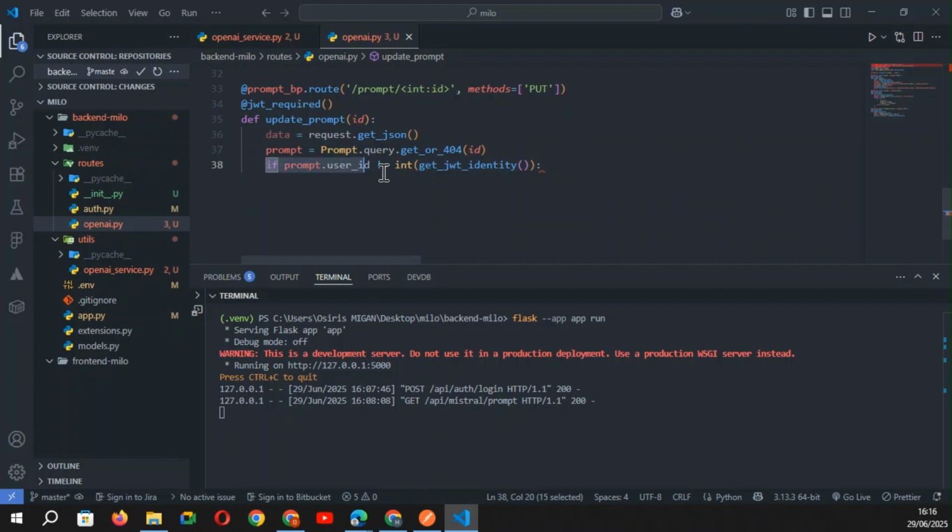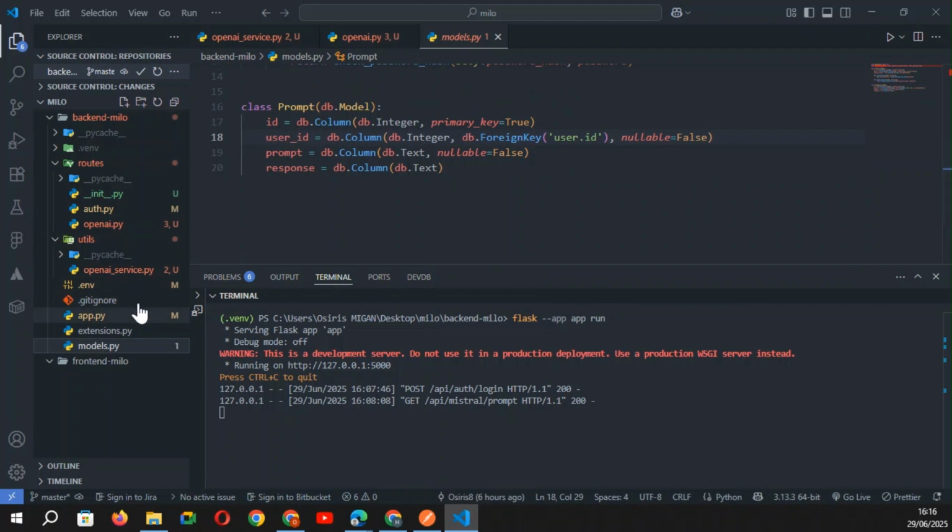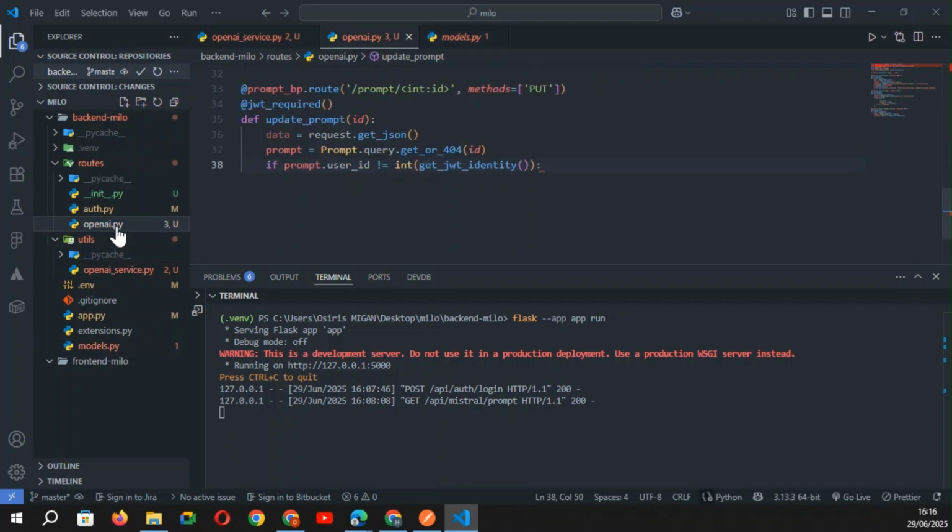And now in this line we say if prompt user ID. So in our model prompt, we have a column user ID. So if prompt user ID is not equal to get JWT identity.